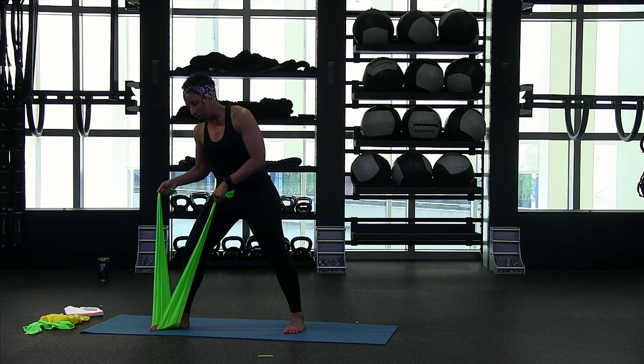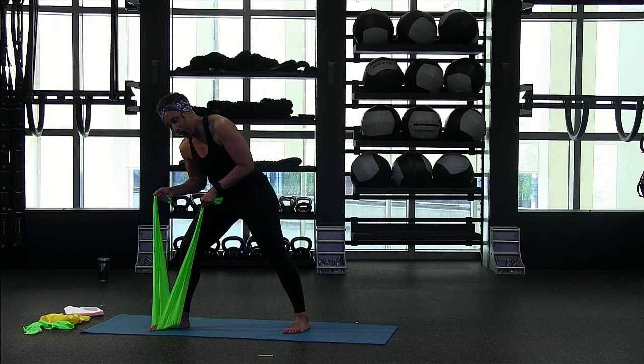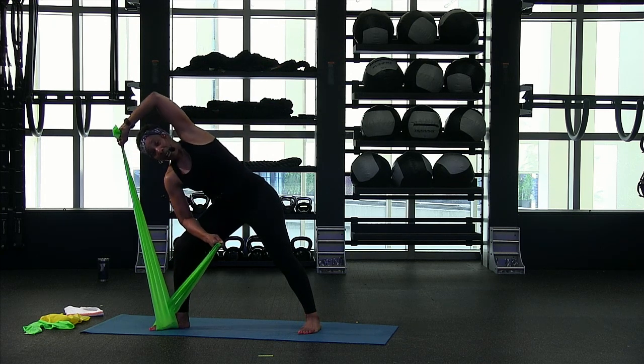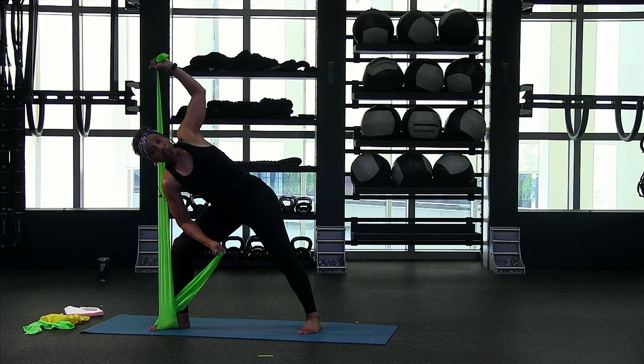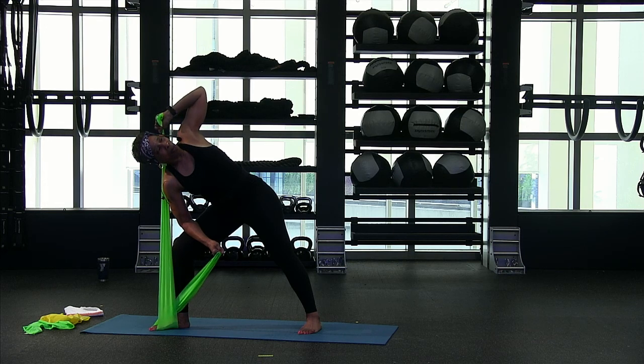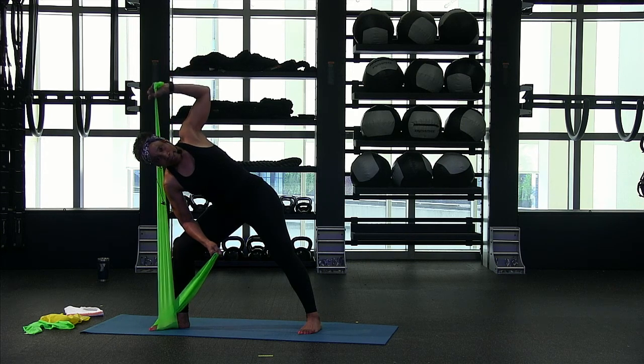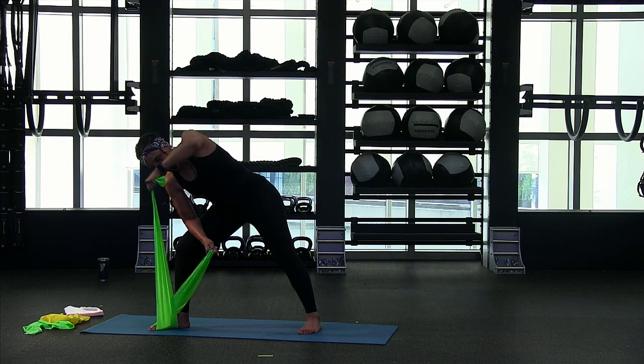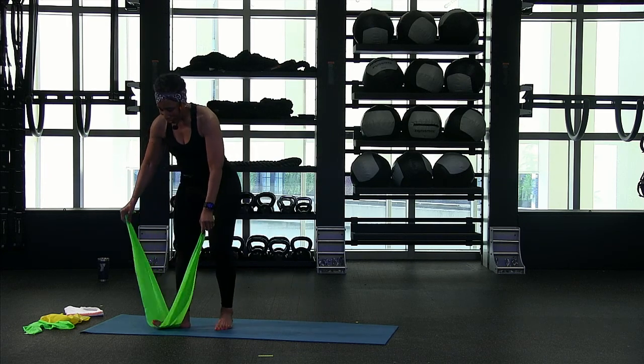Now this one's a little tricky. You're just gonna hold on the bands just like they are. Bring that hand to your quadricep. Opposite hand wraps around behind your head. You're gonna extend and lower, extend and lower. Now like I said, Pilates has a lot of funny names for things and they call this painting under the stairs. I don't name them, I just tell you. Two more, extend and down. Extend and down, bring it around, bring it up, take it to the other side.